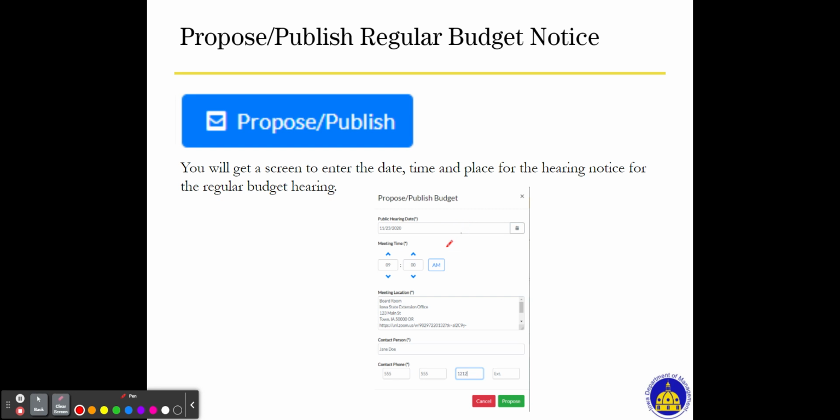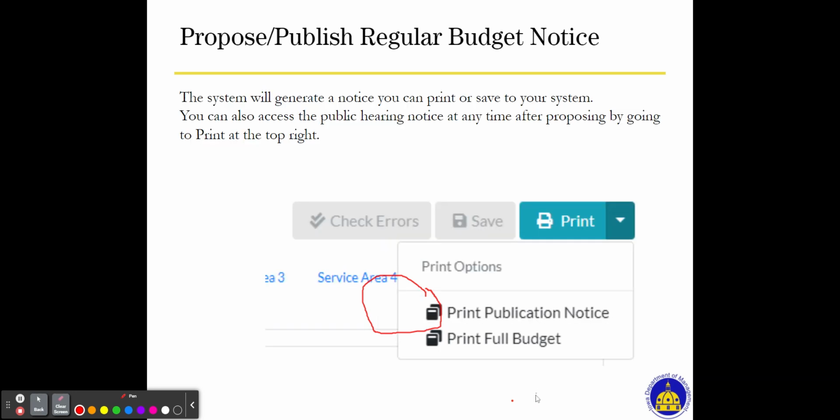So you enter your hearing date, hearing time, and then of course the meeting location, which, as I mentioned, is quite a big box. You might be able to enter everything you need if you have some virtual meeting information, but if not, you can use the other location. And then of course you would propose your budget, and that's going to generate a notice you can print or save off to your system.